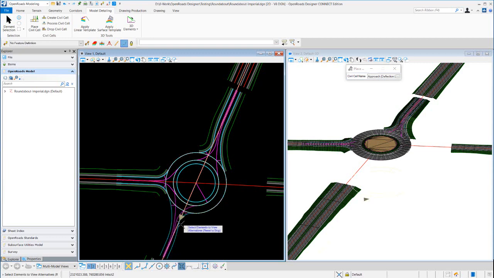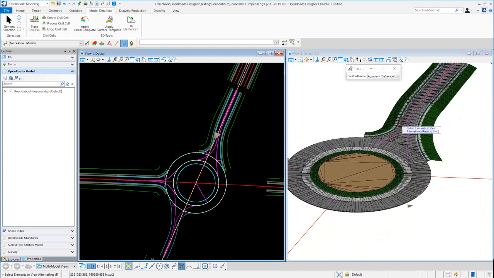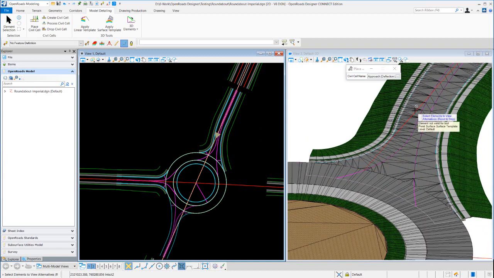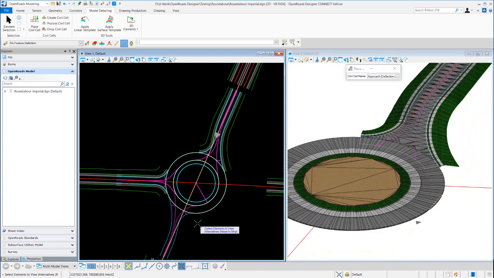Really, this direction of arrow, that needs to be away. It looks like this cell's adapting pretty good. We didn't reverse that one up there, and it looks like it placed okay. So I'm gonna go ahead and reset. But as far as direction of arrows, away, the approaches are always away. Let that arrow go away. And I believe it's right to left on the roundabout, but I can't remember.